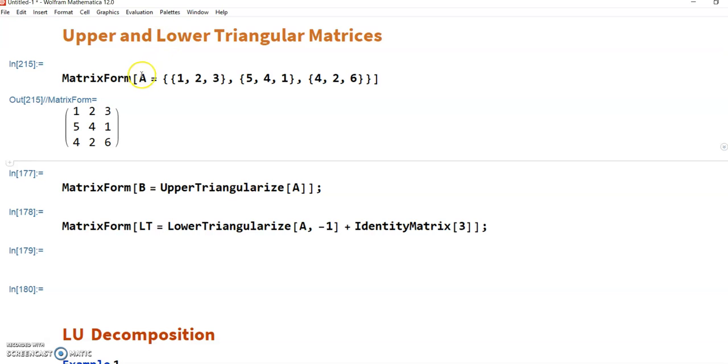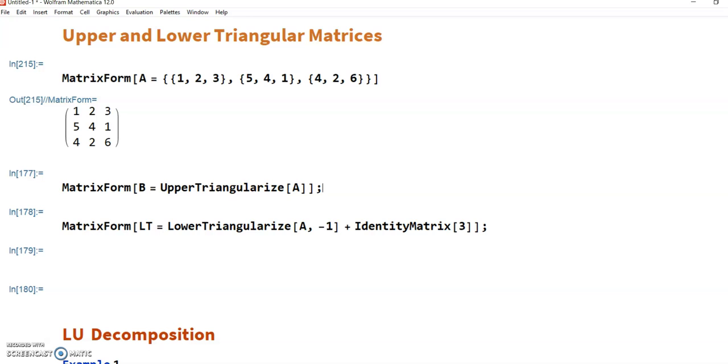First of all, let's find the upper triangular matrix of A. For this, Mathematica has the command UpperTriangularize, and since I have already defined the matrix with the name A, inside the brackets I will put A. I will give the result the name B to distinguish it from A, and then MatrixForm.